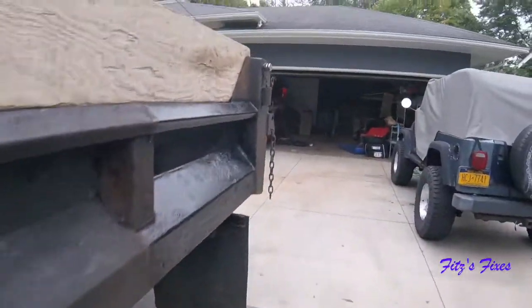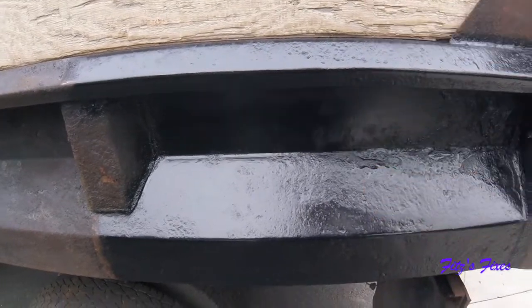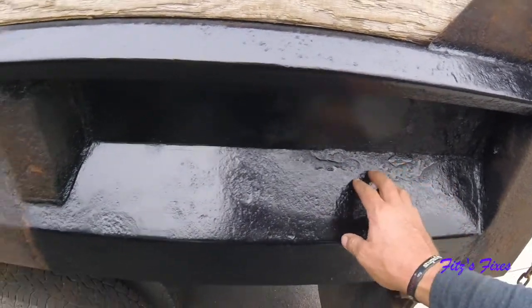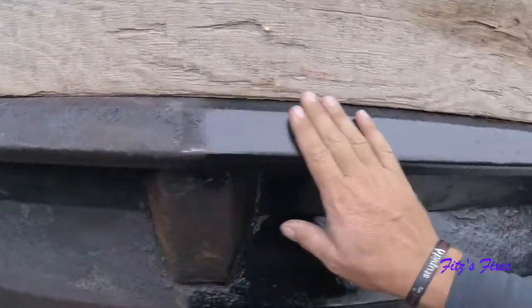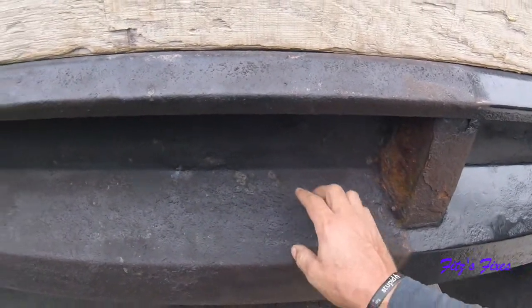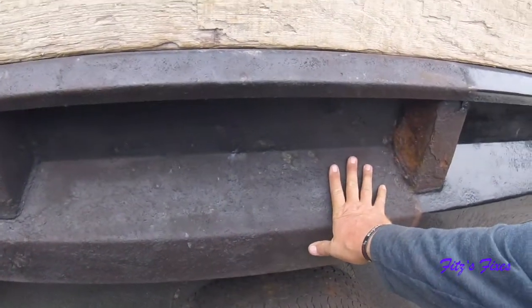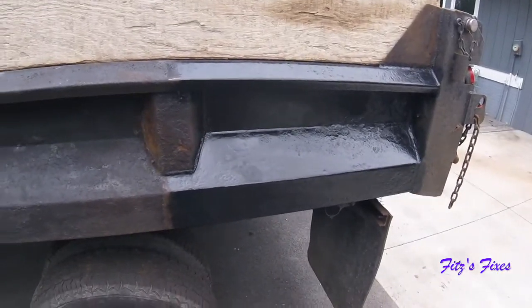I don't think I'm going to tackle the bed next. I just ground this down a little bit to see what it would be like, and I don't like doing it with the flap disc. This area is all still scale — I really got to knock this crap out to get it down to bare metal. Up here I got the rubber texture off and it's decent, it'll work. Over here this whole section is all scale, so I'm going to beat on this, knock all that scale off, and try using a wire wheel on this section. Then throw some paint on it and see what it does compared to the flap disc area, to get an idea of what I want to do.